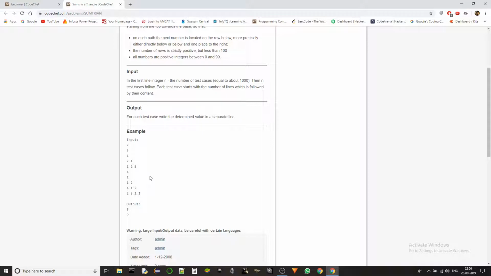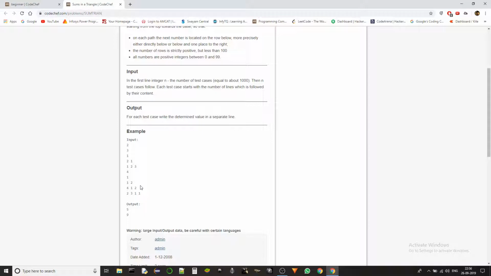Okay, so as you can see, we can't directly choose the best option in the next row. For example, here after 1, 2 and 1 are possible as the elements of the next row, but we can't just choose 2 because it is the biggest. We have to see further steps also. So in this case, the greedy method doesn't really work.